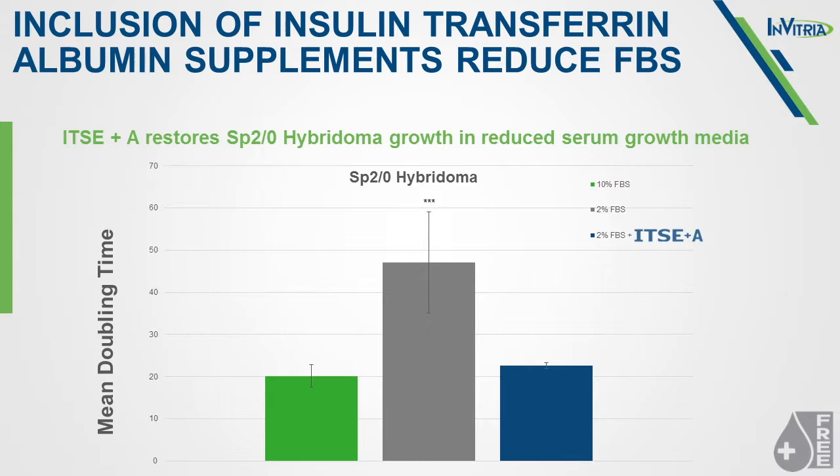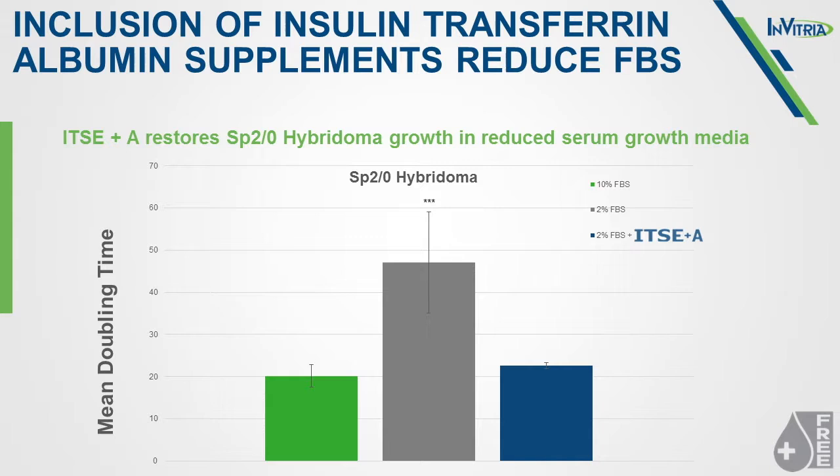Comparing the 3 products together, ITSE Plus A is the most well-suited for reduced serum cell culture, as this supplement includes the recombinant albumin. Albumin has multiple roles within cell culture media, so it is extremely effective, and you will see an additional benefit from including this component in reduced serum conditions. You can gain the same effect by using ITSE or ITS with additional Cellastim S supplementation. But for the sake of simplicity, the following reduced serum cell culture examples will be performed with ITSE Plus A.